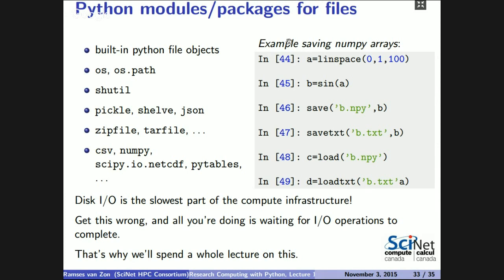there's things that you might also want to do, like create a directory, see if a file exists, check the path. So those are in yet other packages like os.path, shutil. And then there's things that allow you to write stuff without having to know exactly how it's laid out. If I'm writing text, that's easy. I just open a file, I write it. If I'm writing a dictionary, what do I do? Do I write all the keys and then all the values? And I have to come up with a format. No, there's a way to do that. The most general way to write anything Python-y to a file is to pickle it.